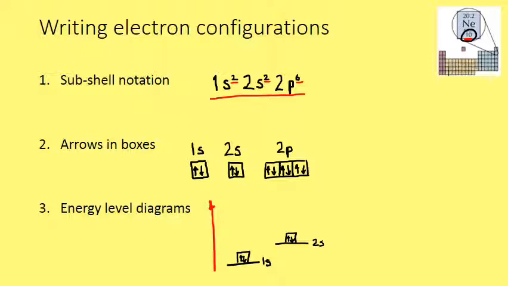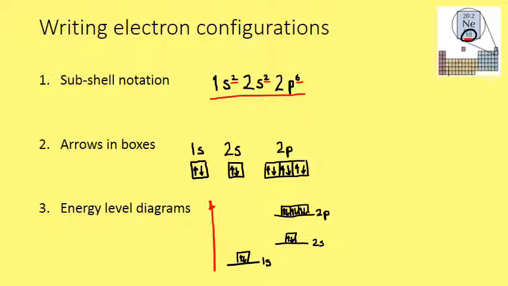Now the 2p orbitals, the 3 2p orbitals, I'm going to draw them on a horizontal line here. So these are the 2p orbitals. They're of a slightly higher energy level than the 2s orbitals, but I've drawn them above the 2s orbitals and not further to the right because they're still in the second energy level, or the second shell. So I'm going to draw my 3 boxes here, and then I'm going to put my electrons in those boxes. Well, a bit scrunched up, I'm afraid, but you get the idea.